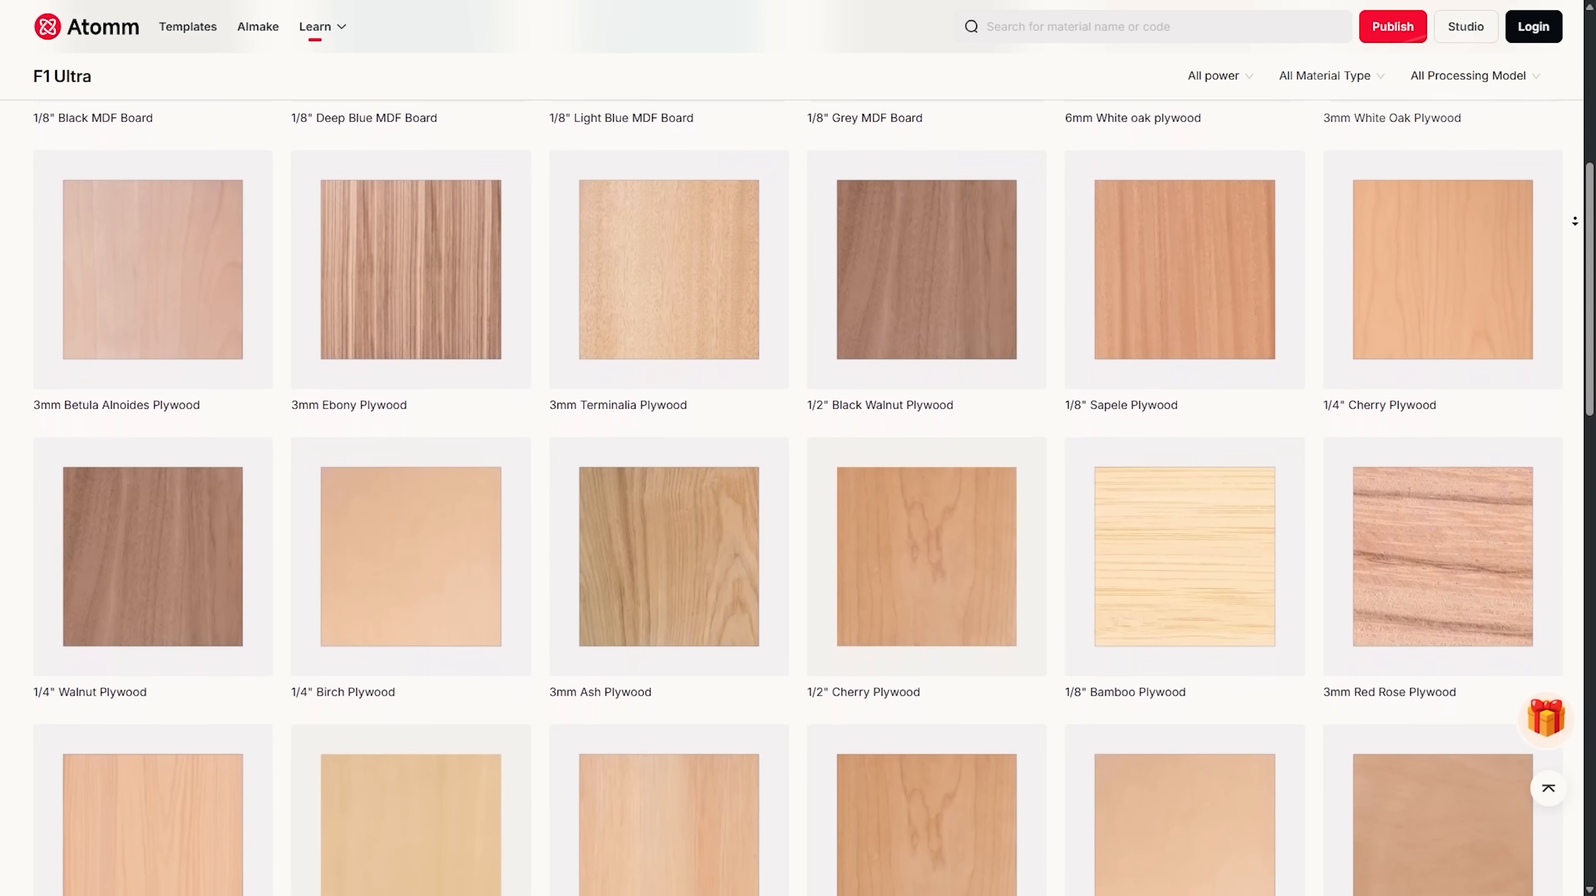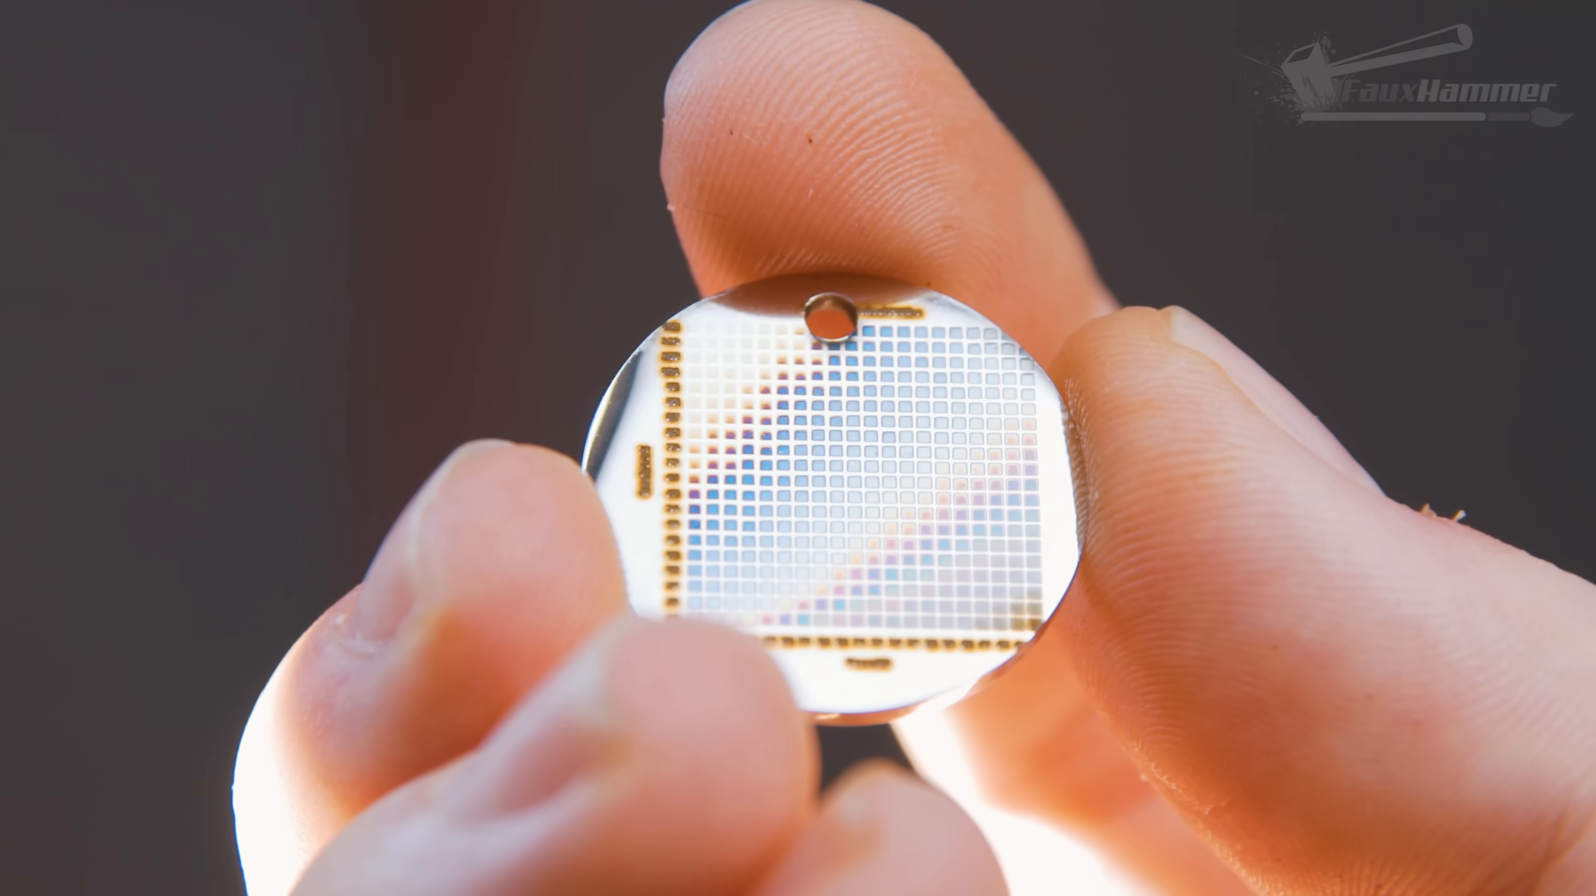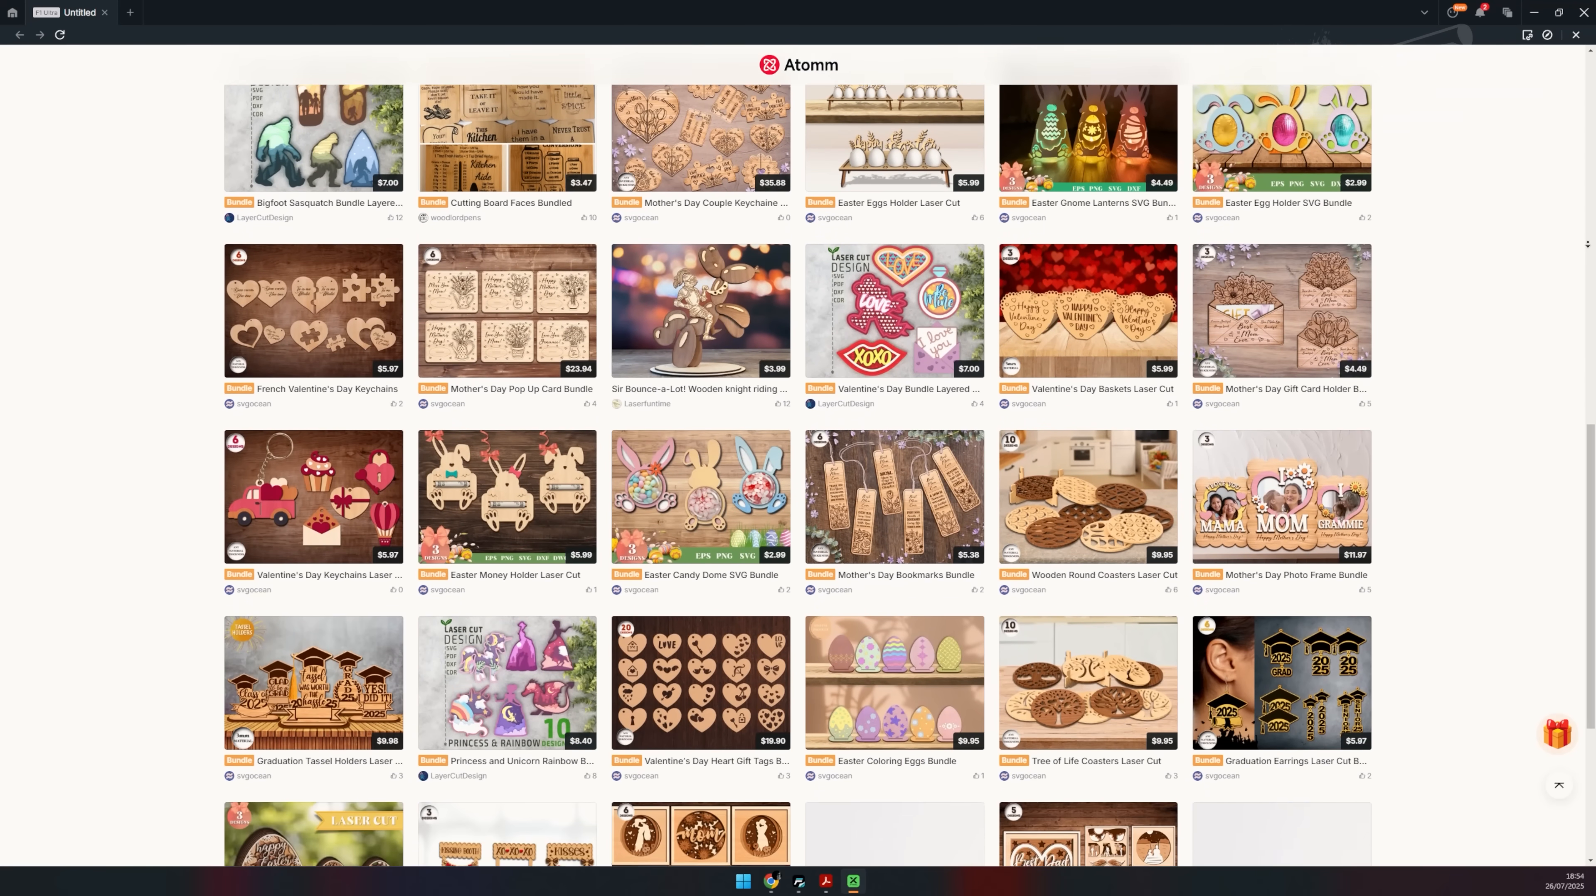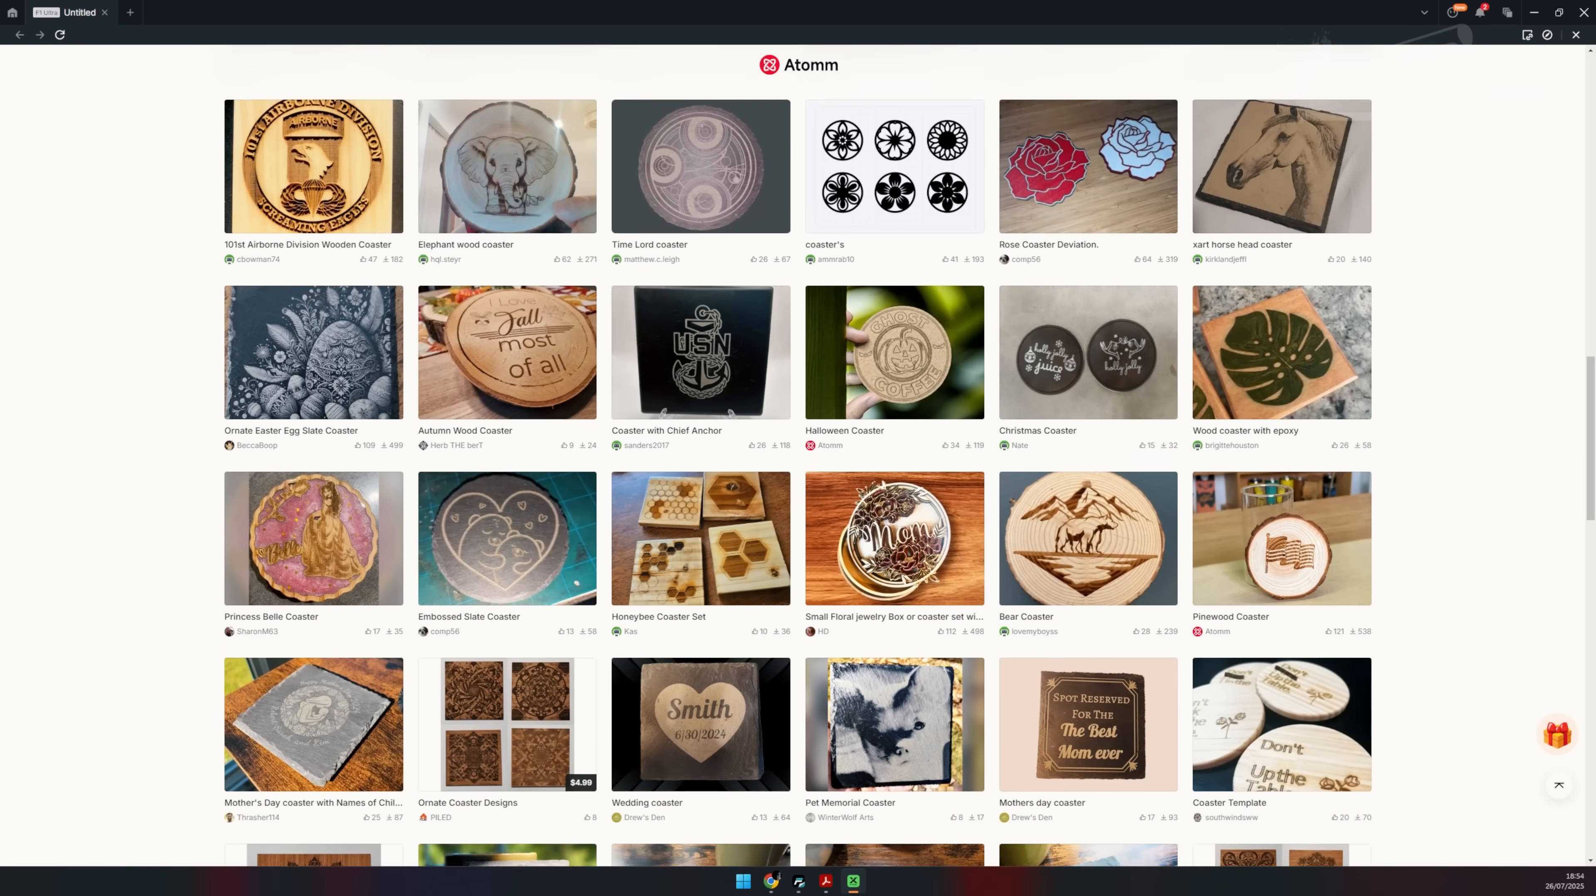And whilst the original recommended list may look limited, you can even import new materials from a growing library that Xtool provides. Or you can do your own test grids like I did, and I did it to see colors on stainless steel. And like some other OEM apps I've seen, this also has its own storefront. In this case, it's Atom with two Ms. But unlike the others I've seen that are probably there because Xtool has one, well, this is a good one, a really good one. It's large, it's curated, it's varied. Some designs do charge you, however, and I'm not really a fan of the way they've gone about this.